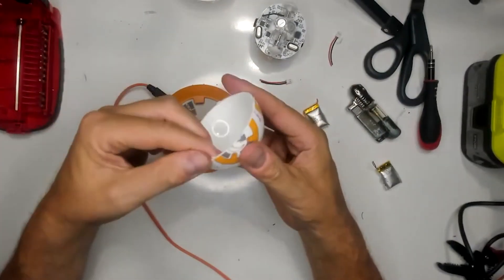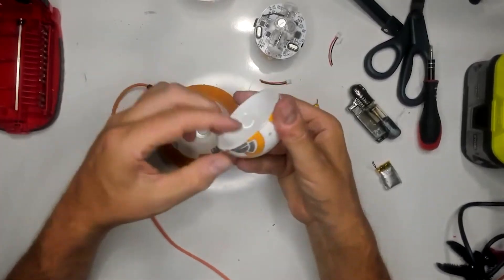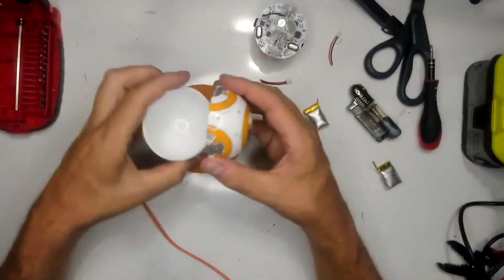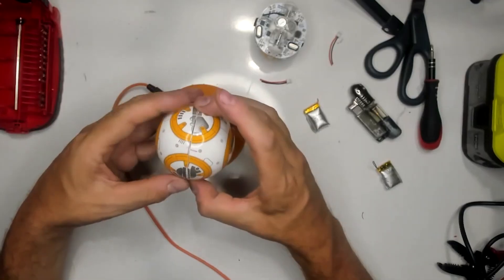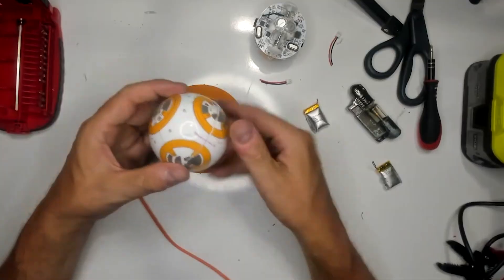I started off by cleaning off any extra plastic shavings that were still stuck to the housing from the Dremel. I did a test alignment. I wanted to see how it looked after being cut open and it looks good to me so it's time to glue.